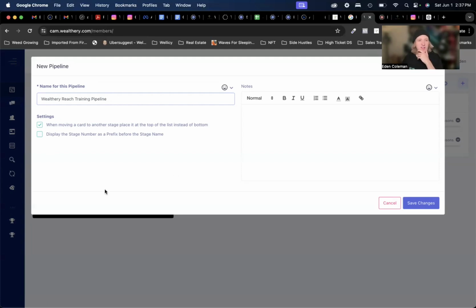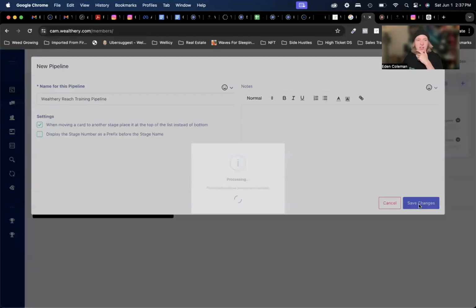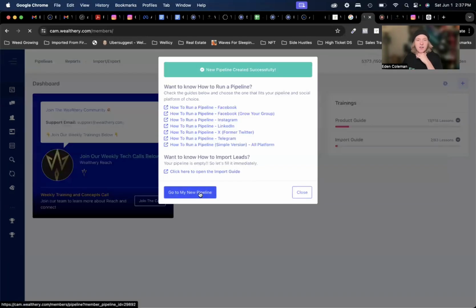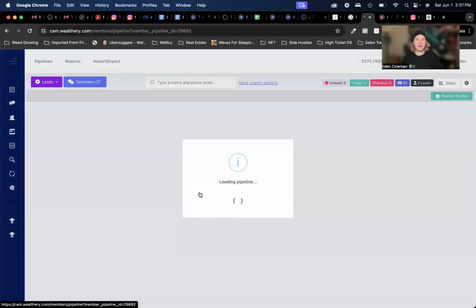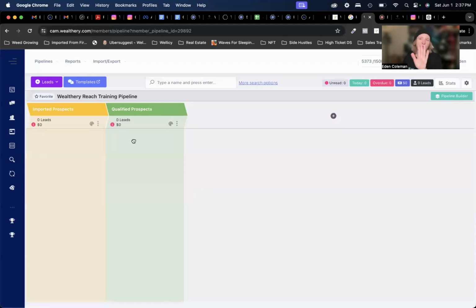So let's see. All right, we'll save the changes. Go to my new pipeline. Whenever you create a brand new pipeline, it's always going to have imported prospects and qualified prospects. So when you're on Facebook, Instagram, X, formerly known as Twitter, Slack, anytime you import a profile, it'll go right into here.